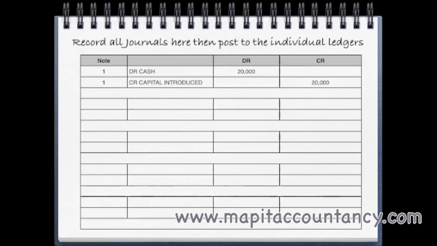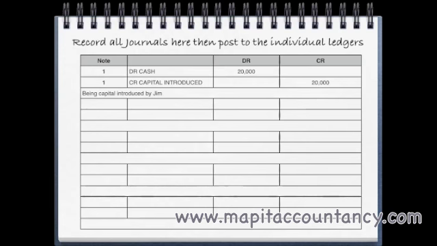credit will go to capital introduced. So debit cash 20,000, credit capital introduced. Both of those given to us in note 1 because capital of 20,000 was introduced by Jim. Little bit of a note below that just to say what it is. So this is capital introduced by Jim. So what we're doing is we're recording the journals. So this isn't posting them. This is just recording them so we can keep track of it.